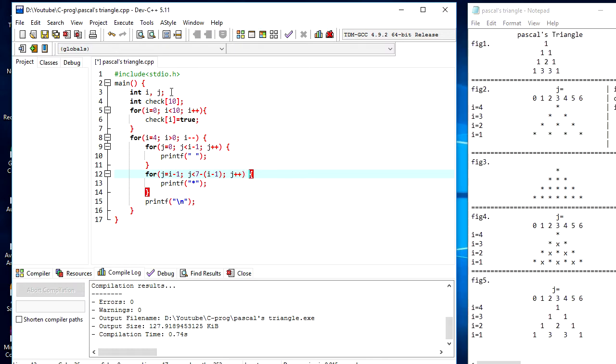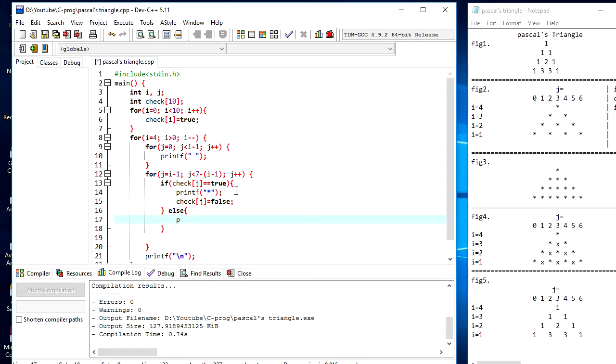Now we will check if check is true in a particular position. If check in the j position, because j is used as the column, so if check j equal to true, we will print the stars and set the check in that position as false, and else we will print a blank space, and then we will set check in that position as true.